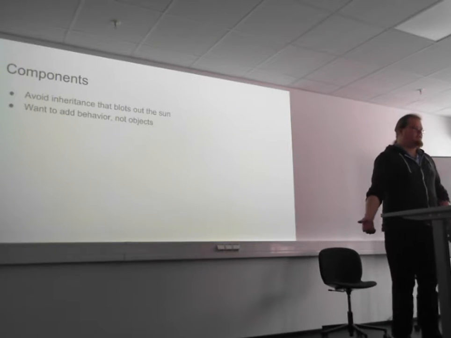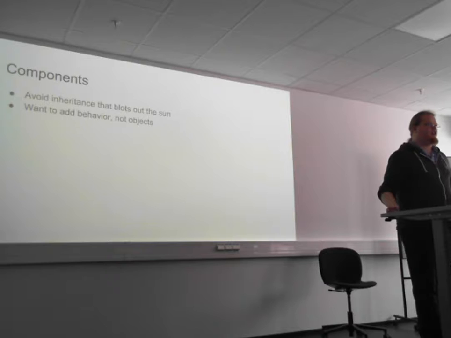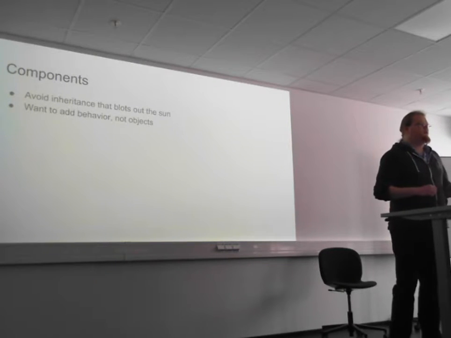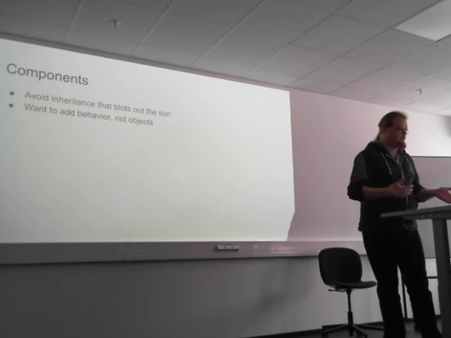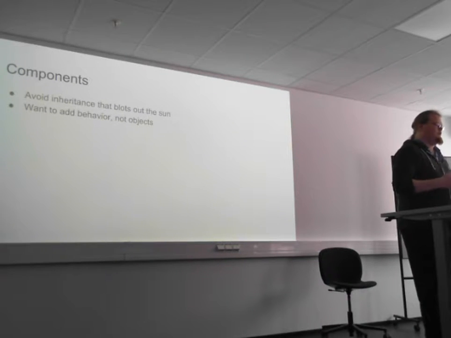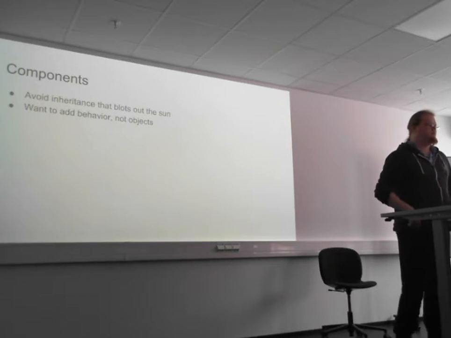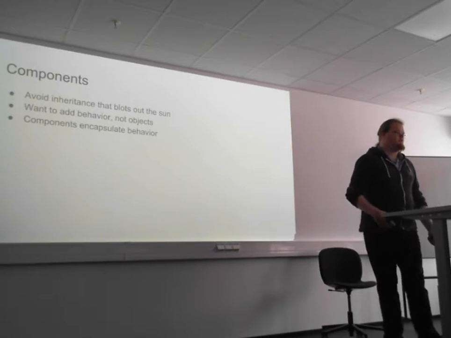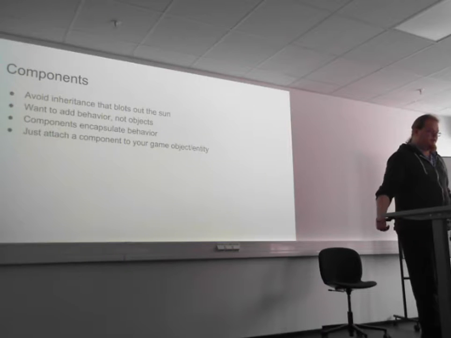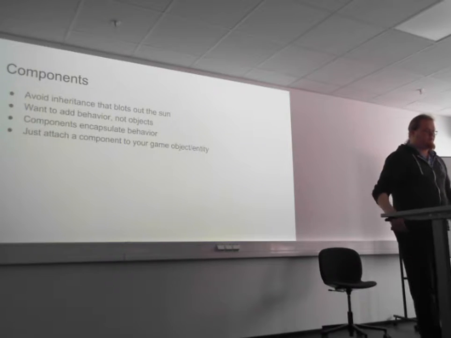Instead of thinking of an "is a" relationship, we want to think in a more behavioral relationship, so you're adding behavior to something, not saying what it is. A game object is comprised of the behavior it has rather than what it inherits from. Essentially, we use components to encapsulate different behaviors, and then we just attach a component to our game object or entity.